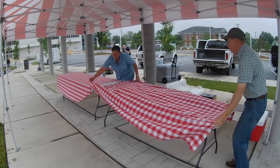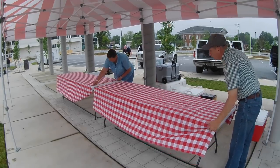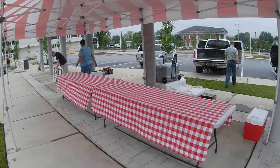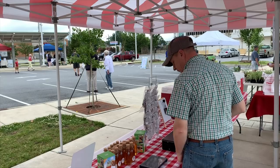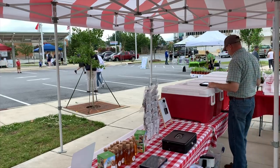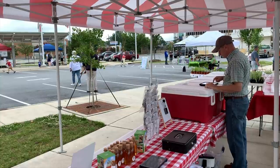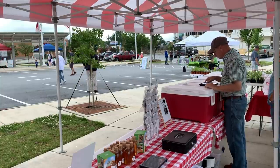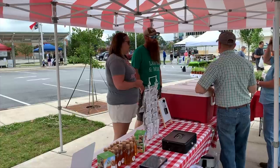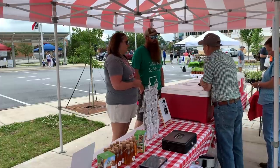For us, markets are on Saturdays, so you've got to think about getting somebody to cover your chores for you, or you're going to have to get up early and do them super early or do them late in the evening whenever you get back. Farmer's markets cut into activities, vacation, and that kind of thing. One of the keys to success at a farmer's market is consistency and being there every week. Customers that may be doing their weekly grocery shopping depend on you to be there so that they can make their food purchases for the following week.